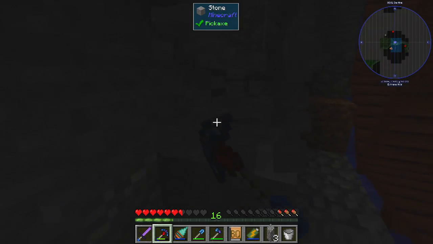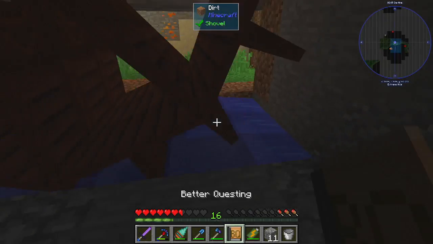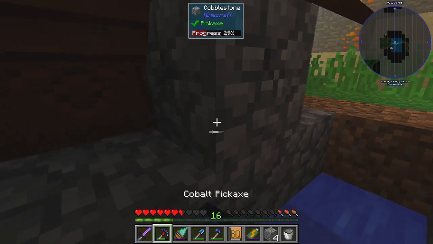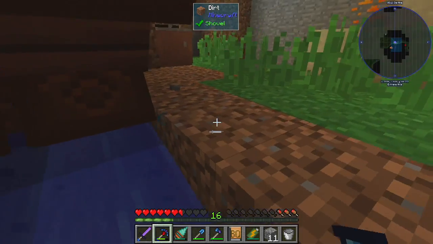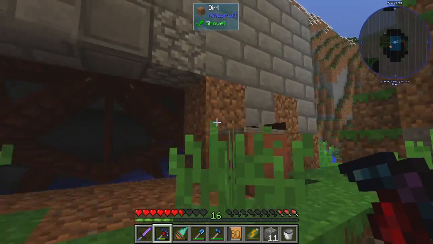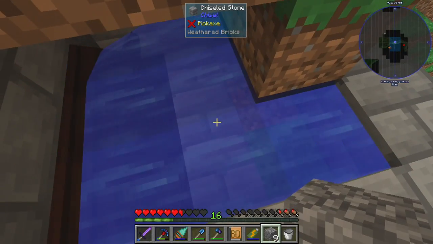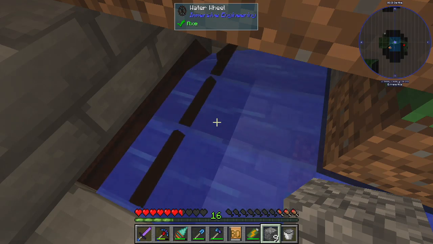Okay, I don't know with this water wheel anymore. Okay? Back in 1.7, I used to know how to make these water wheels go max, but now I have zero clue. Like, I used to get these things up to like 90 RF a tick. I thought they were nerfed because I couldn't get them to go.